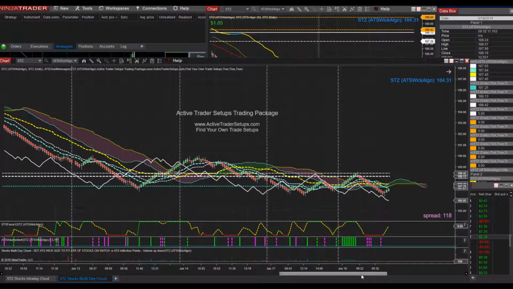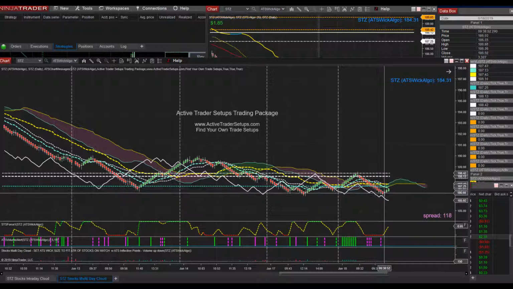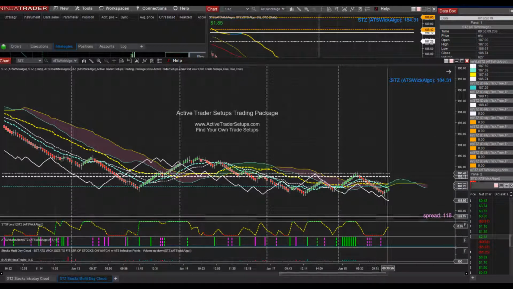Continued down, and then it gave this bounce. It's hard to catch this trade. I don't even know what the spread was. The spread, if you were on the chart at the right time, you have to choose 2 or 3 stocks and watch very early to find you a trade that early. This is a sell-off for the first 10 minutes. It reverses here, and when it reverses, we've got this.